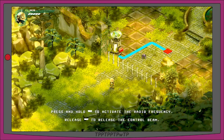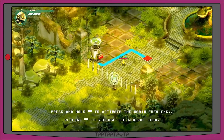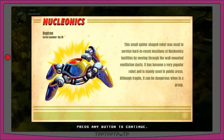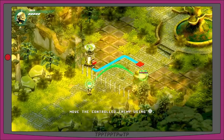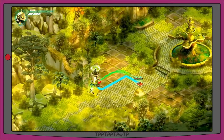Press and hold L to activate the radio frequency, release L to release the control beam. We press and hold L and it zapped onto that robot — it's called a Bugtron, serial number BG10. The small spider-shaped robot was used to service hard-to-reach locations at Nucleonics facilities by moving through wall-mounted ventilation ducts. It's become very popular and is mainly used in public areas — fragile but dangerous in a group.